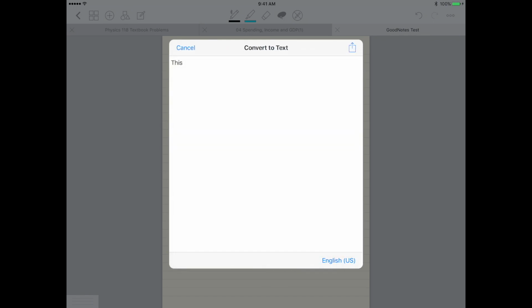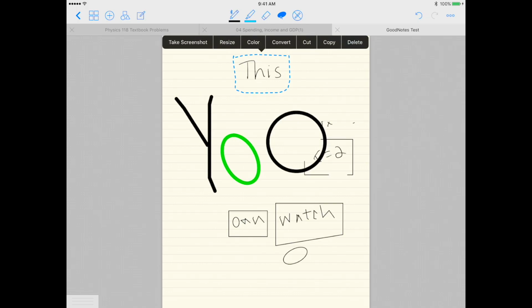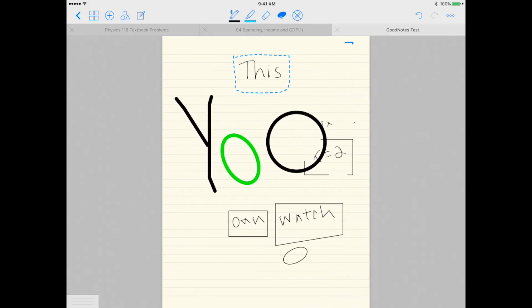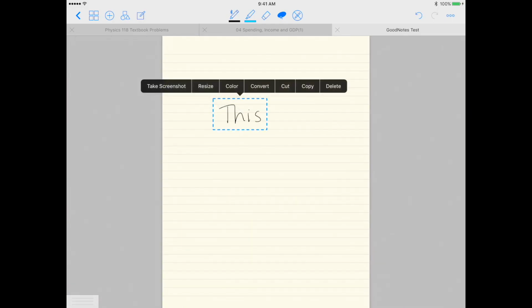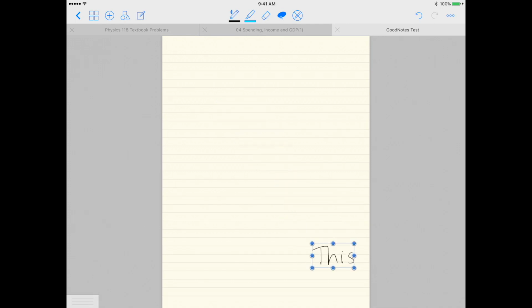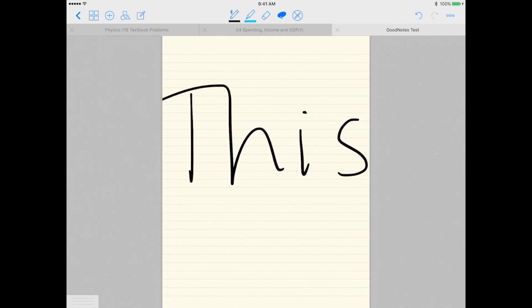So that's kind of a neat feature. I didn't even know that was a thing. So you can convert that. You can cut it, copy it, delete it. The copy and paste feature, I always love copy and paste features with lassos, because then you can just paste it here, and then I can select it, resize it, move it around, make it big, put it there, leave it, and I'm good to go. So the lasso tool is really great. But Notability's lasso tool is also really good, so that's not anything new or extraordinary.